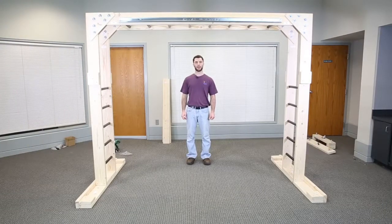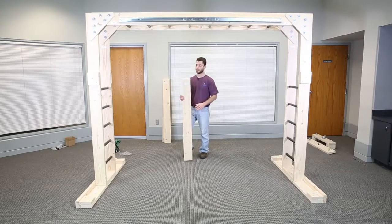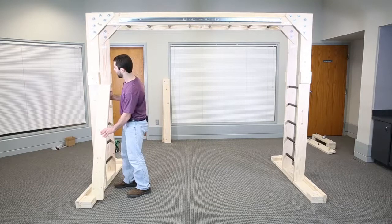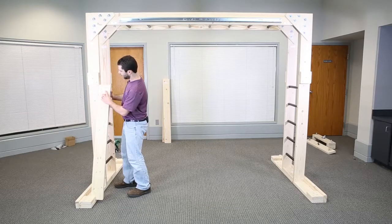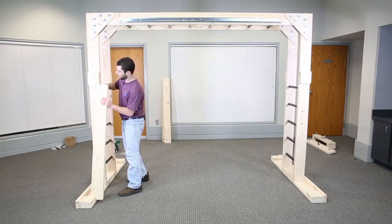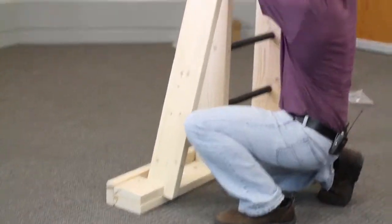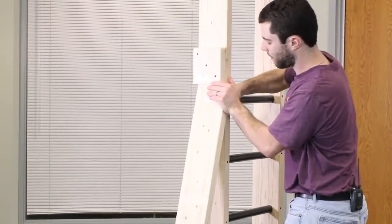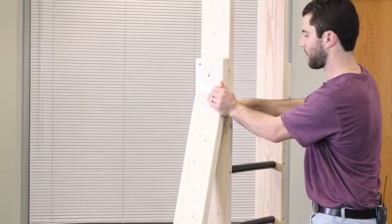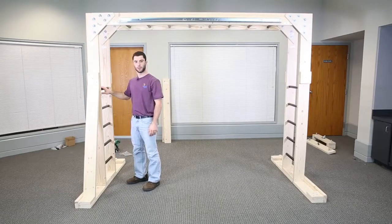Once you've attached the bases, you can place the kicker braces. The kicker braces are each labeled. In this case, kicker brace D will fit behind the block on your base and beneath the block on your ladder. Kicker brace D and KD. You may have to shift the ladder ever so slightly to make sure that the kicker brace fits. It's intentionally a tight fit so that the ladder is more stable and secure.